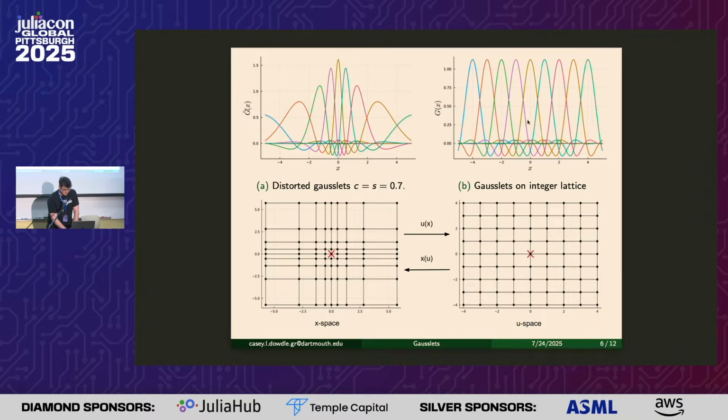On the right, you can imagine this is a set of basis functions, a Gausslet basis set on an evenly spaced grid. Then on the left, this is under the coordinate transformation. You see that the basis functions are now packed more. If we imagine having a nucleus at 0, and we need to describe the nuclear cusp there, this packs the basis functions more tightly around that nucleus. This is also a visualization of a 2D grid. So we're also working with something called a Cartesian product basis set, which ties in really nicely with implementing in tensor networks.